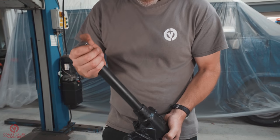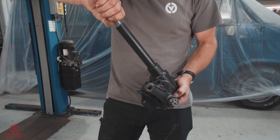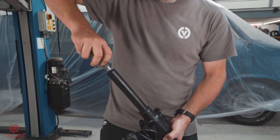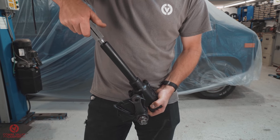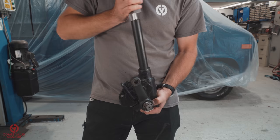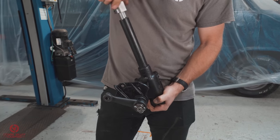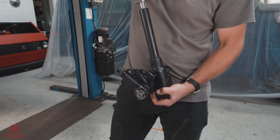Now you will know that by feeling when you are twisting the coupling on this shaft here. What I'm going to do is twist it one way till it stops, and you can hear that click where it stopped. Then if I turn back the other way, you'll start to feel a little bit of resistance as it reaches the topmost point. I'll go past that resistance, back to the stop on the other side, then go back to the center.